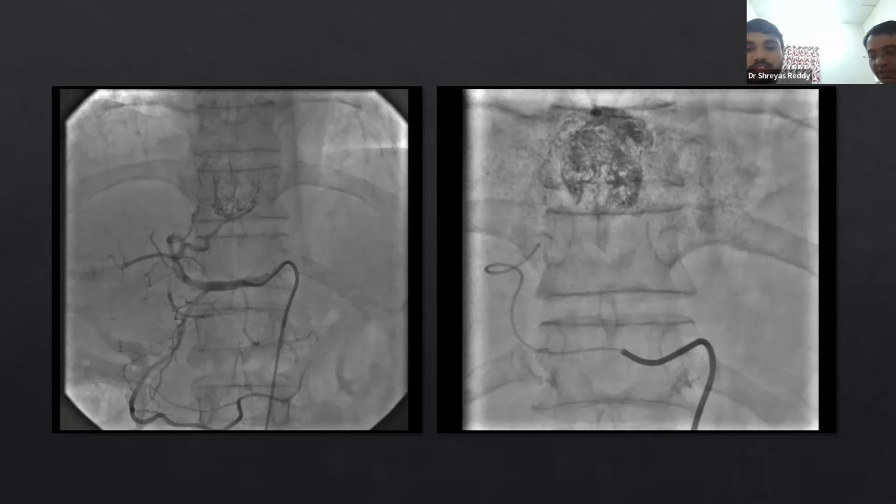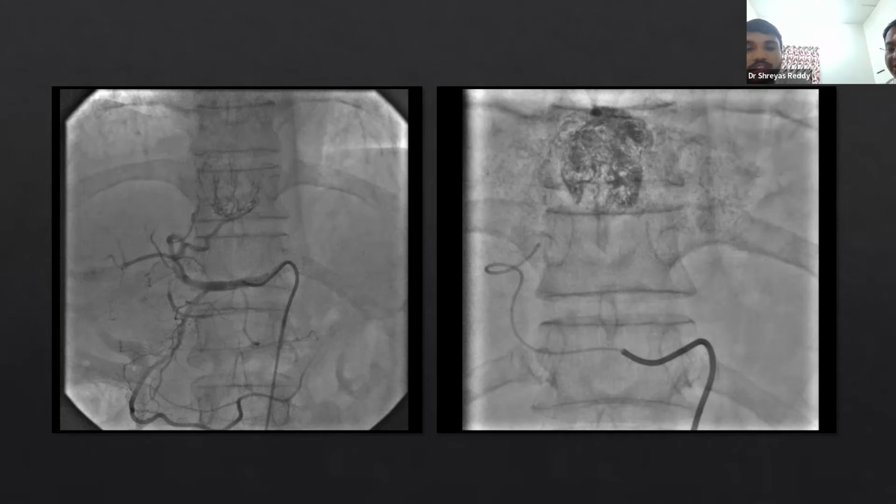Okay. So what is this puddling and density because of? The chemotherapy agent that we have and the Lipiodol. It's because of the Lipiodol. Lipiodol is the carrying agent, the viscous, opacifying agent, which adheres to the drug and takes it into the tumor.